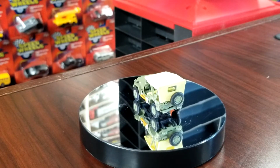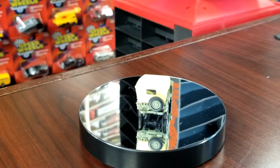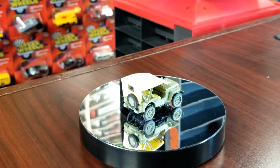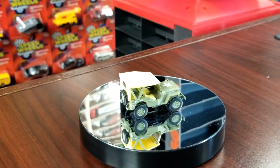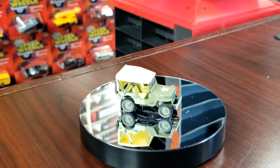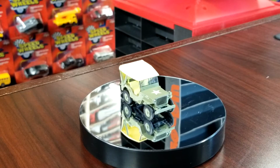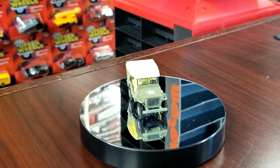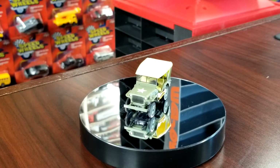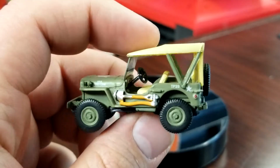Like I said, man, I'm a big World War II buff. I like collecting stuff from World War II. I have a number of things that are not just die-cast. I have a lot of memorabilia and stuff like that. Some other cool stuff I wish I had is like a real helmet would be cool. But I'll come across that stuff at some point in time. I work with a person whose dad was in World War II, so if family heirlooms ever go anywhere, they can come to a good home.